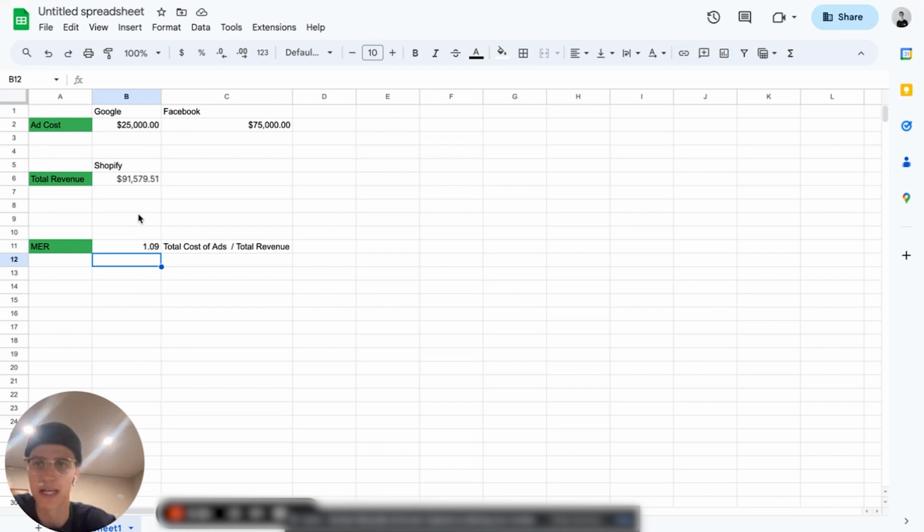To do better and measure this relationship and start to take action, I would say make changes individually in each platform. And when you're doing that, keep things consistent in the other. If you're doing things sporadically in both and you see your MER going up or down, you're not going to know why. So when you make some changes in Google, stop, let it be consistent. See what the impact of that is and don't be doing anything in Facebook. Give it some time, maybe 2 to 3 weeks, and then do the same for Facebook.